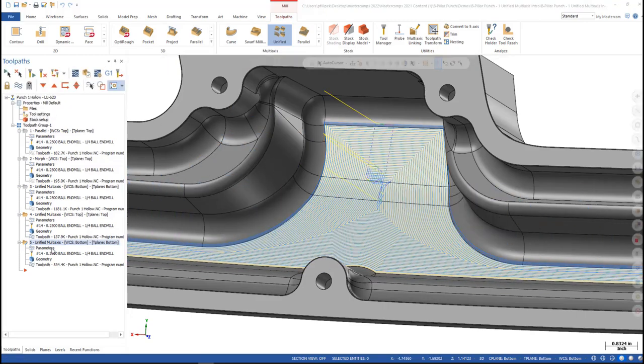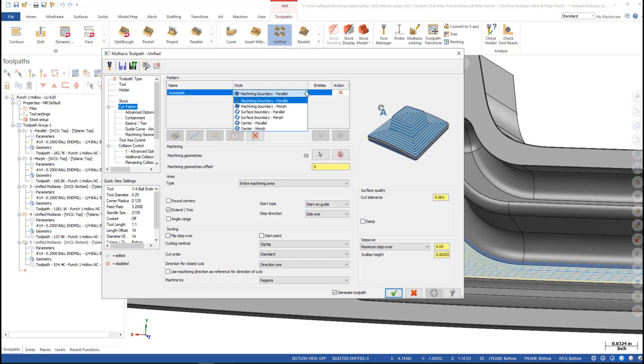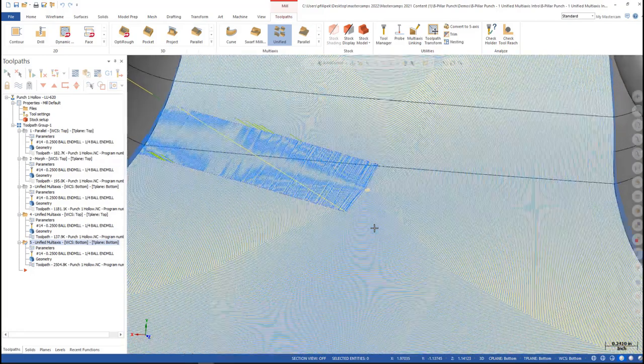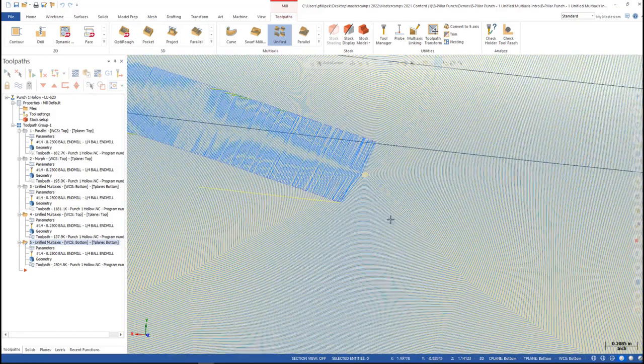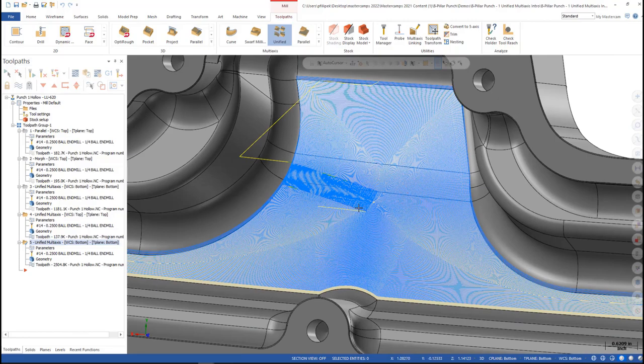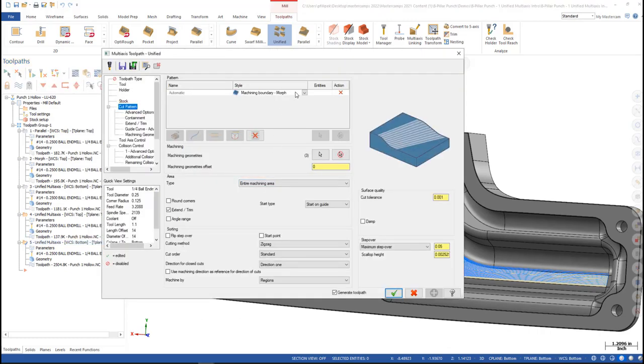Well, maybe I'm not happy with that, and once again, it's just a simple switch to go back in here and say I'm going to go to the cut pattern page and I'm going to try a different cut. Maybe instead of a parallel, I go to a morph. Now if I go ahead and green check and let this regenerate, now I'm going to get a little bit different pattern cut, as you can see. Now it's working more out to the center, and this one morphed with the spiral kind of out as far as it could go. And there's your little triangles there that you're used to with the morph. So it's a little different cut, a little different processing to give me a little different look, kind of on the fly here.